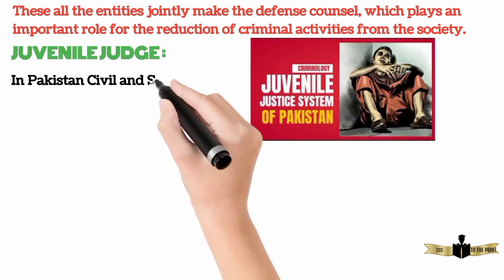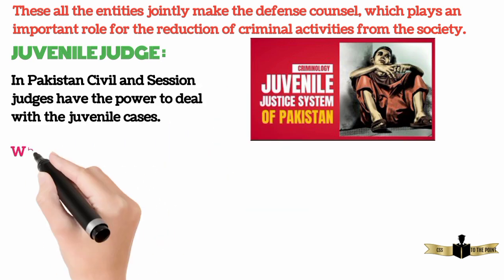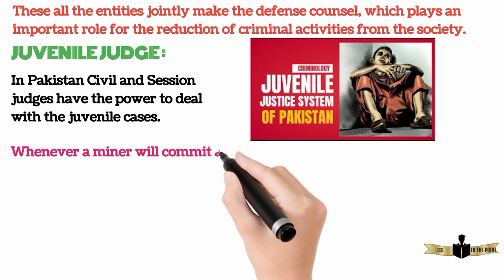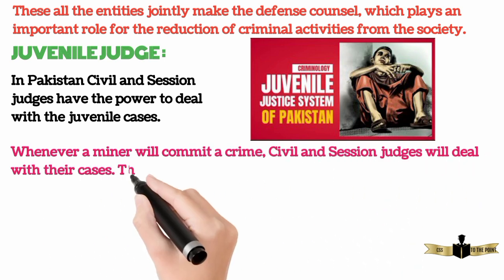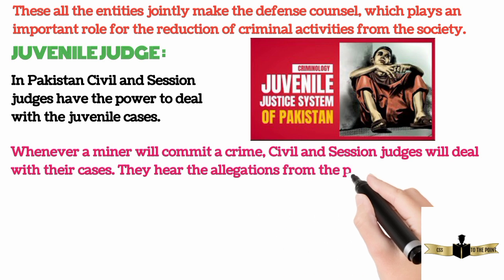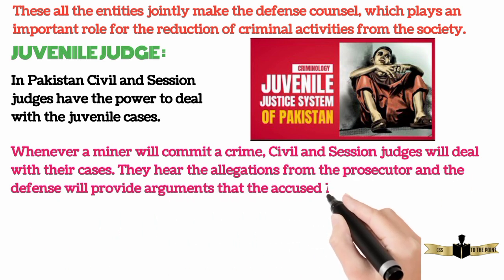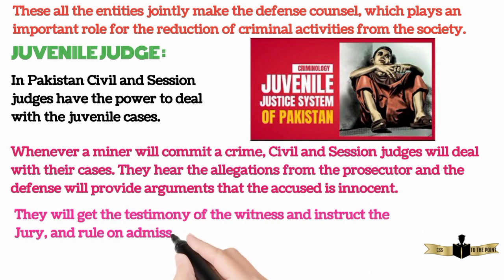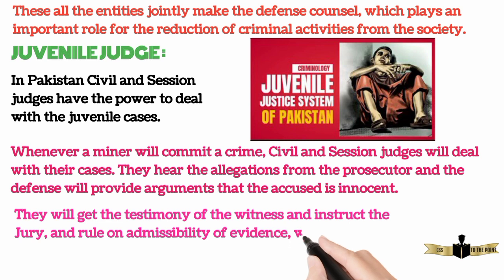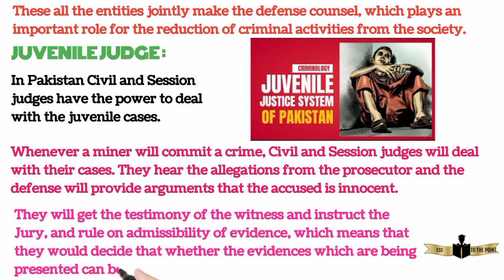Let's discuss the juvenile judge. In Pakistan, civil and session judges have the power to deal with juvenile cases. Whenever a minor commits a crime, civil and session judges will deal with their cases. They hear the allegations from the prosecutor, and the defense will provide arguments that the accused is innocent. They will get the testimony of the witnesses, instruct the jury, and rule on the admissibility of evidence, which means that they decide whether the evidence being presented can be included in the trial or not.